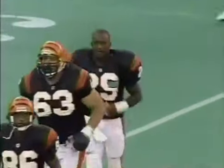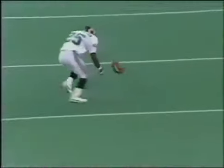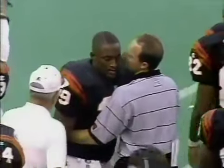Cothran lost it, and it's right back over to Jacksonville. Big opportunity for Jacksonville here. At the end of the run, I thought he was down right there with the knee. Yeah, it looked like it. There's no question. I thought he was down with the knee, but Jacksonville gets the opportunity. Crowd thinks that too as they're booing the replay high above.